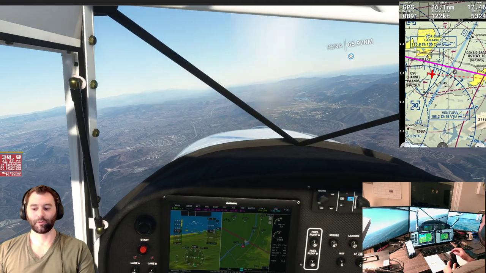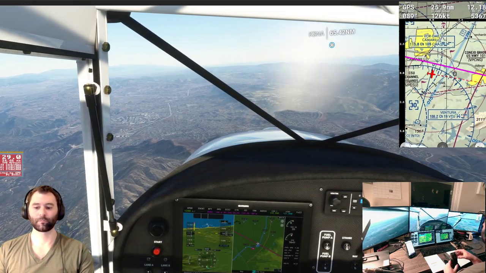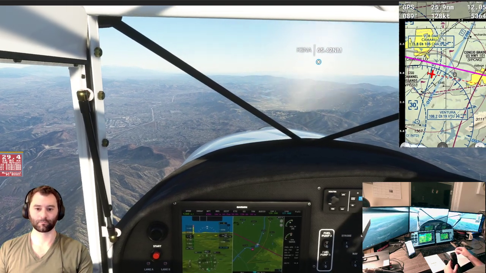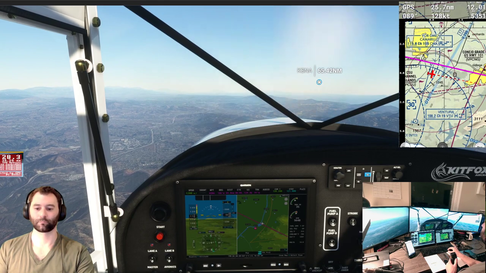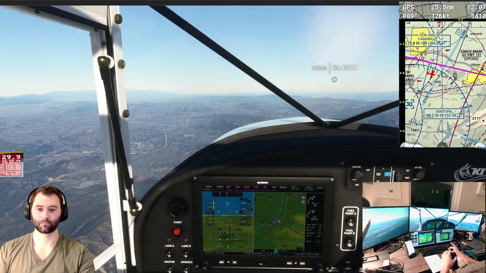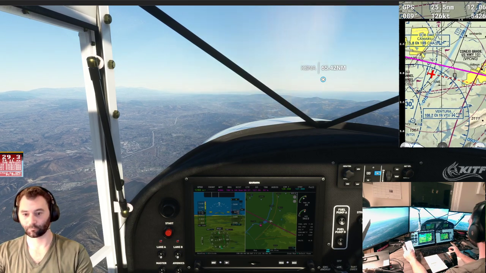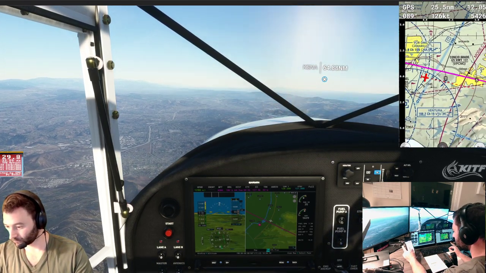All right, we're going to want to level off at 55. Burbank Tower, this is Cessna 9212 X-ray, holding short runway 8 at Delta. 9212 X-ray, Burbank Tower, runway 8, clear for takeoff. Clear for takeoff, runway 8, 9212 X-ray.